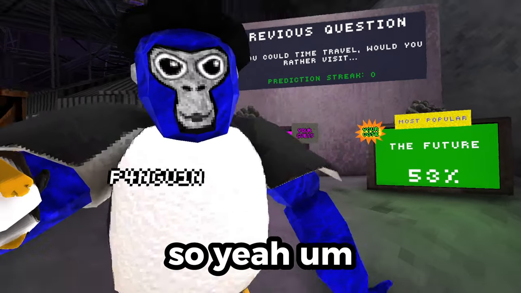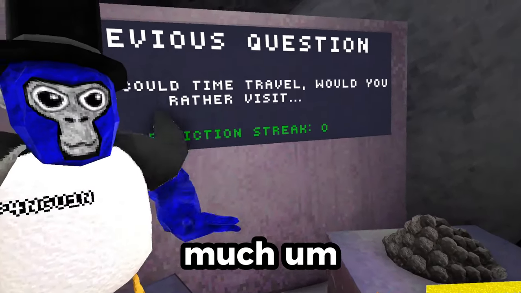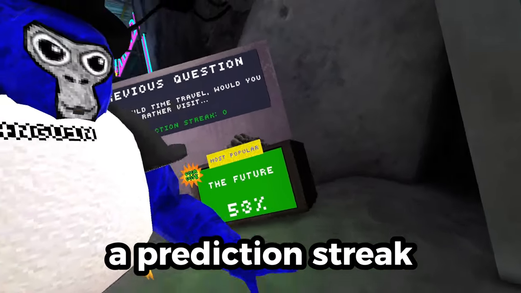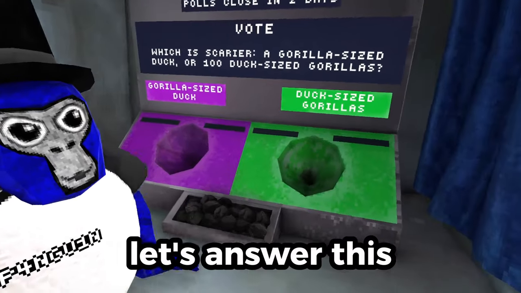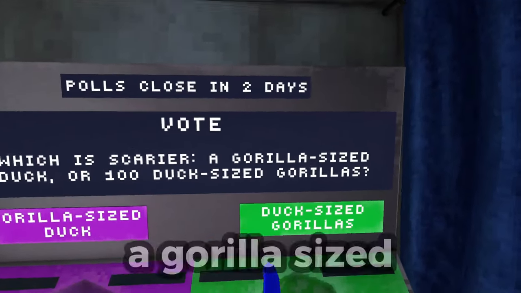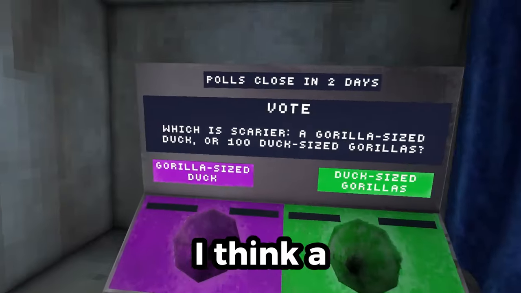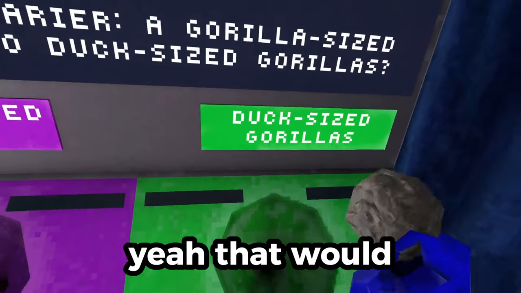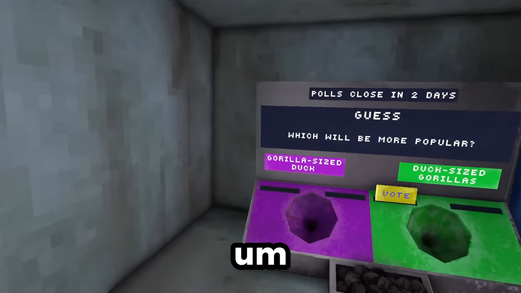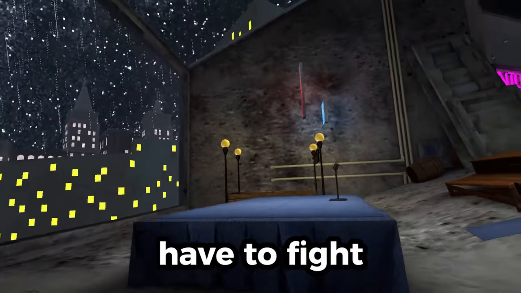You've also got a prediction streak to see how many predictions you've gotten correct, and 53% have gotten a prediction streak of 1. Let's answer this one really quickly. Vote, which is scarier, a gorilla sized duck or 100 duck sized gorillas? I think a gorilla sized duck. Yeah, duck-sized gorillas, bro. Because then there'd be all these mini gorillas, and you'd have to fight them.